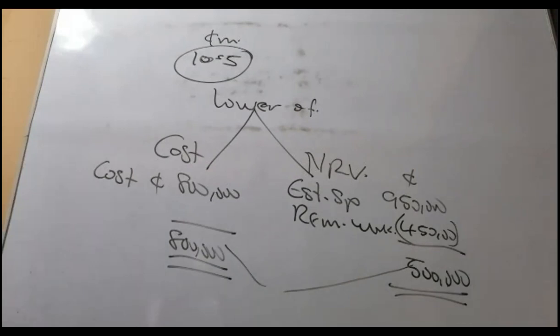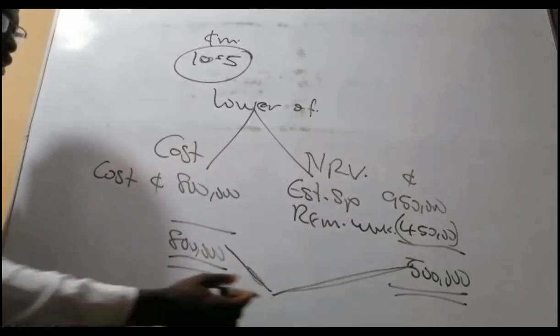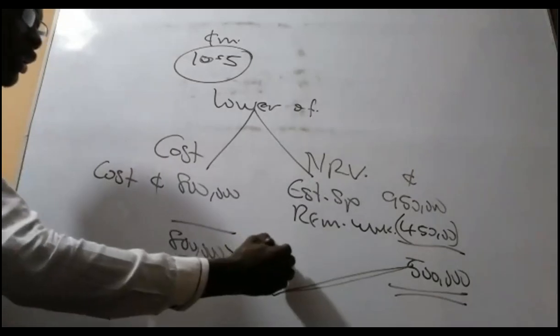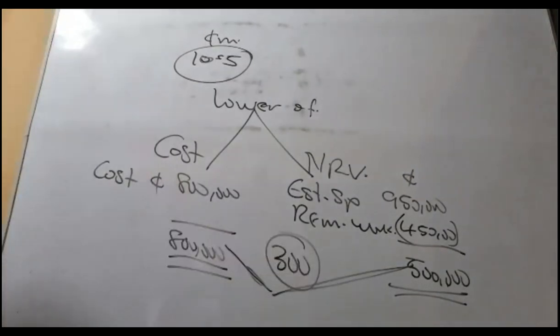So first, P&L, what goes there? So the cost of sales, you find the difference between this and this, which is 300. So that means the inventory must be what? Written down by what? 300. Inventory must be written down by 300. So that's the first thing you do. So the treatments are one. Treatment number one.